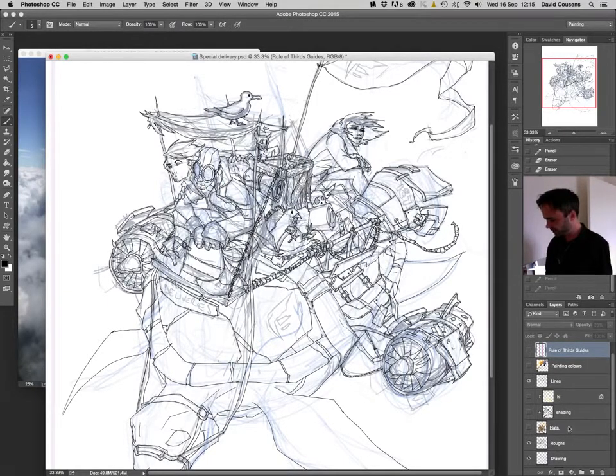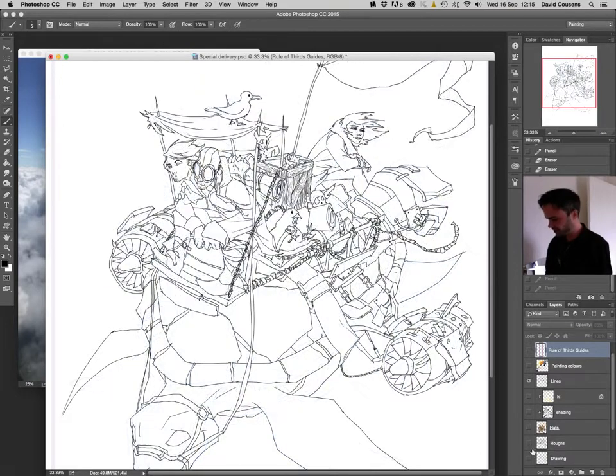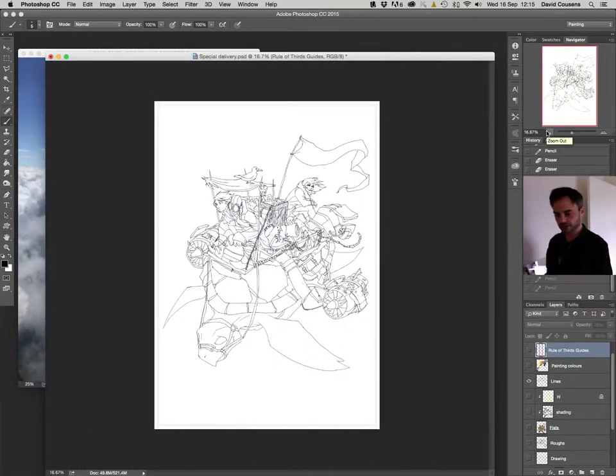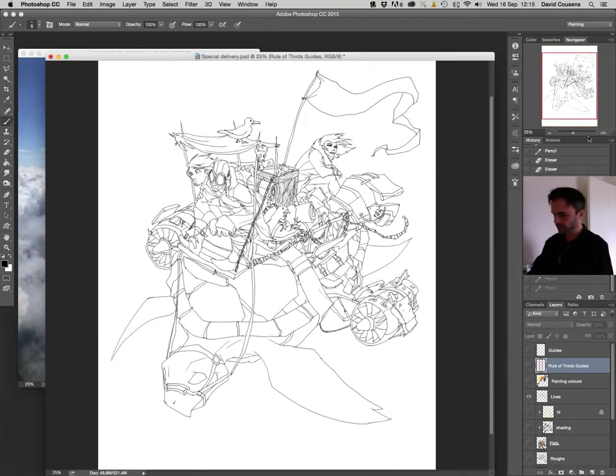Now, what I would do after that, once the line work's sorted, you are left with something that looks like that, which is fairly clean. Now, I don't know if you can notice, but I've got areas of this. There's a theory called harmony. Oh, sorry, there's a question there.